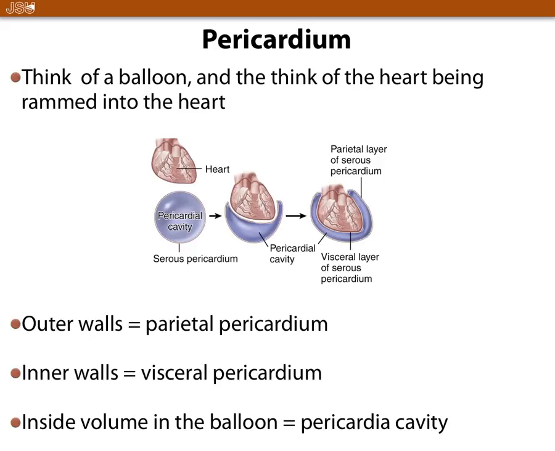The different parts of the pericardium have different names. The outer part of the pericardium is the parietal pericardium. The inner part is the visceral pericardium. And the stuff inside is the pericardial cavity. Now, sometimes that pericardial cavity can fill with blood, for example, from a stabbing injury, and that has to actually be drained. Also, you can get a bacterial infection or viral infection. When that happens, it's going to interfere with how well the heart beats because it's pushing pressure on the heart.